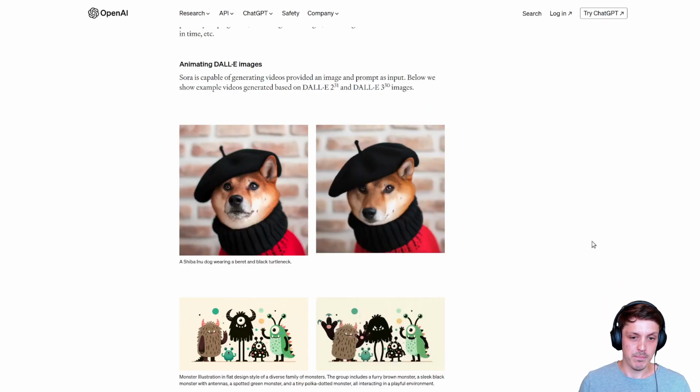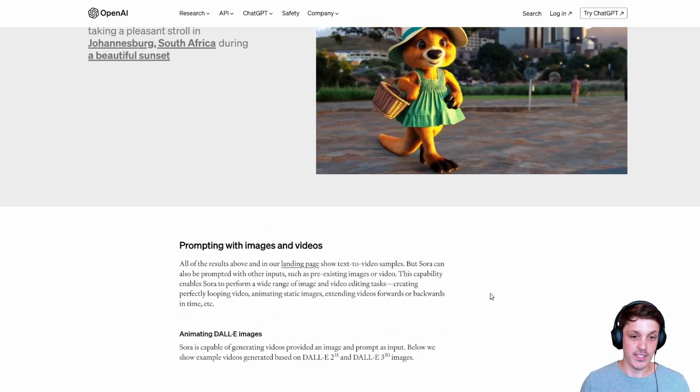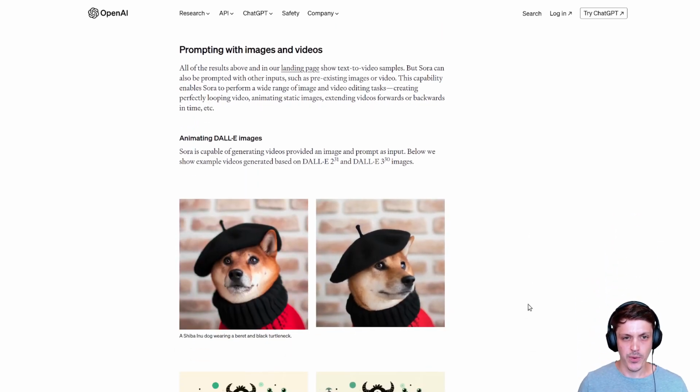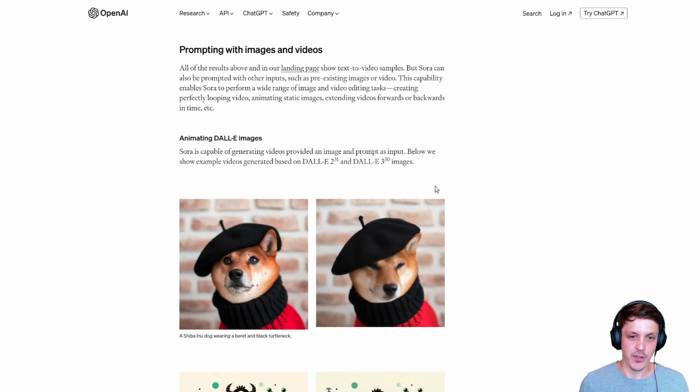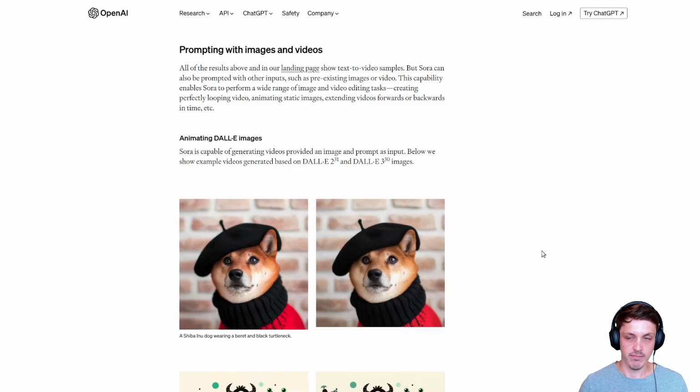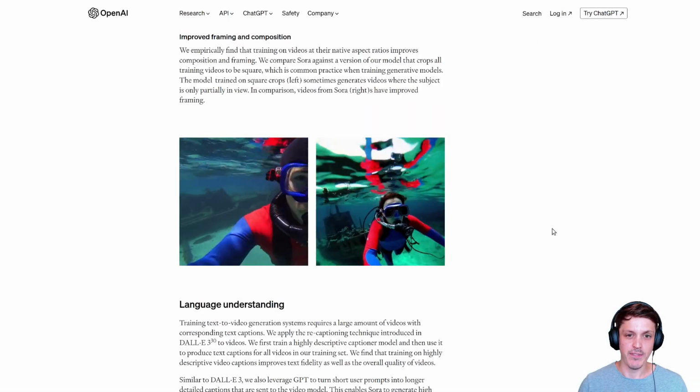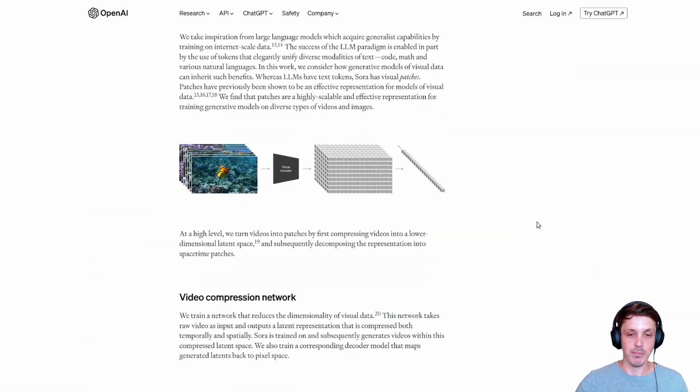So they do say they can prompt it with images and videos. I'm not sure. They don't really say too much about how they do that, but they do mention that it's very similar to what they do with DALL-E 2 and DALL-E 3, generating images based on other images. I imagine if you have this sequence of patches, then you can just put in real patches of an image, as well as your randomly sampled noise patches, and then diffuse with those, and your diffusion model will sort of work out how to fill up the frame. So I imagine it's something similar to inpainting, except now you've got spatial or temporal inpainting, where you want to generate the rest of the sequence from a part of the sequence.